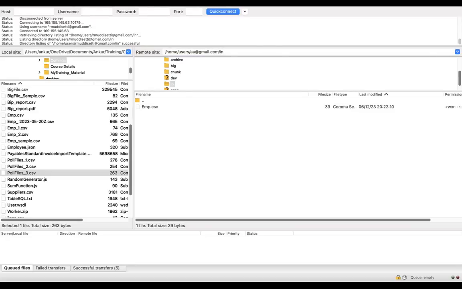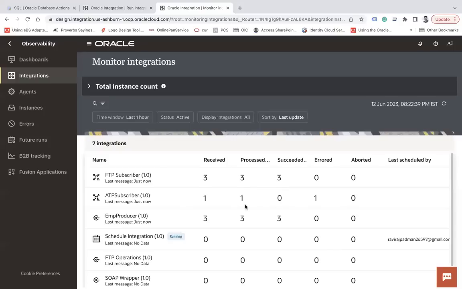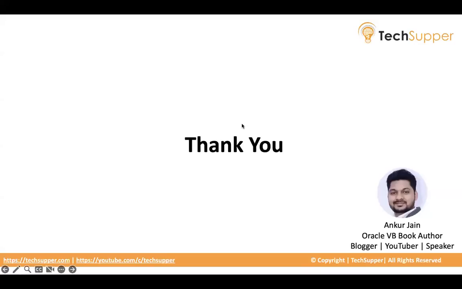And if that ATP subscriber also worked, then data will be inserted in your ATP as well. So this is how you can leverage the event pattern or publish event and events to create your publisher subscriber mechanism.